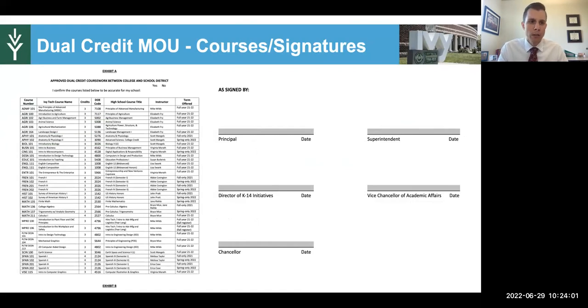I took this one from one of the ones I sent last year when I was with Columbus. You can see, for instance, they have Ag 100, the Ivy Tech name, that's 3 credit hours, the DOE code, the high school name, who the instructor is, and the term that it's offered. It's very critical that you have the term listed.